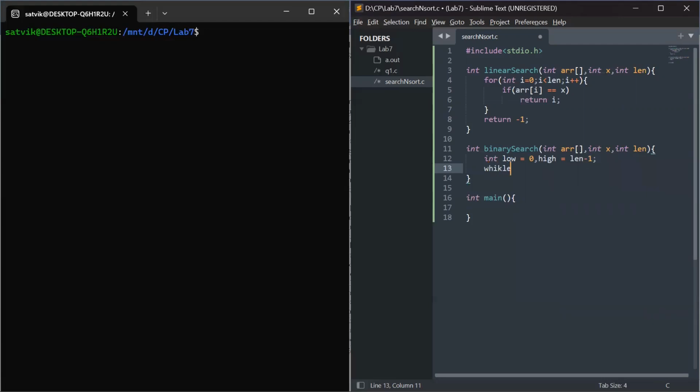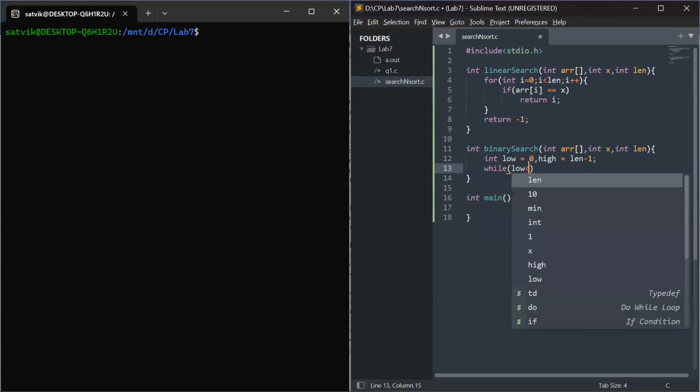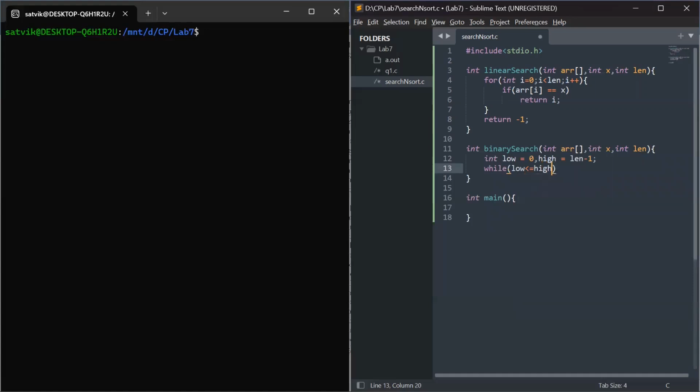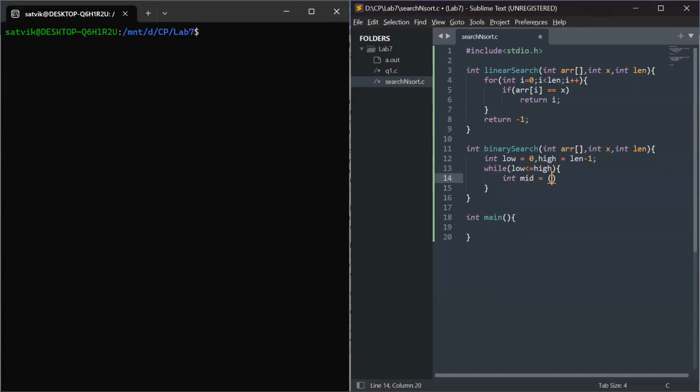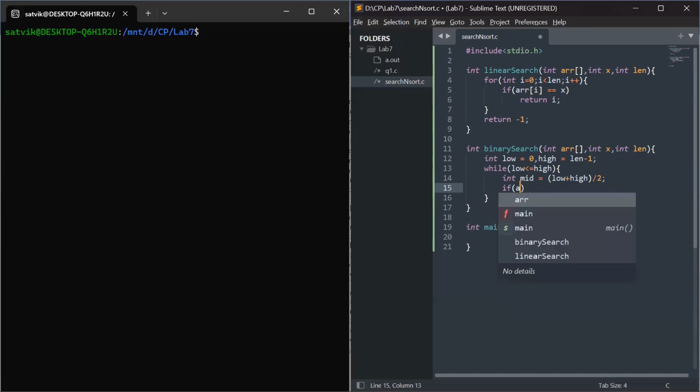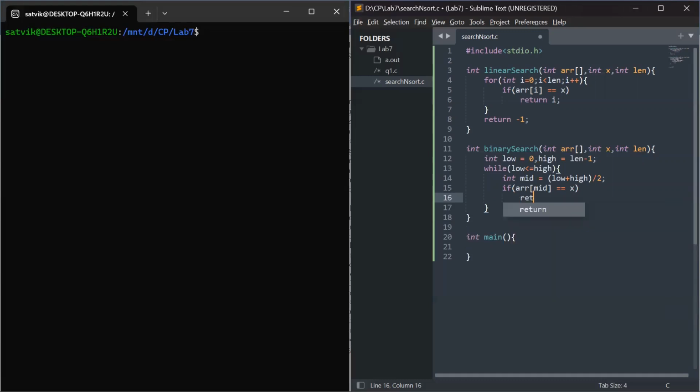Now we write a while loop for the condition while low is less than or equal to high. Inside it, we calculate mid, which is equal to (low plus high) by 2. If the element at this position is equal to the element which we are searching, then we'll just return mid.